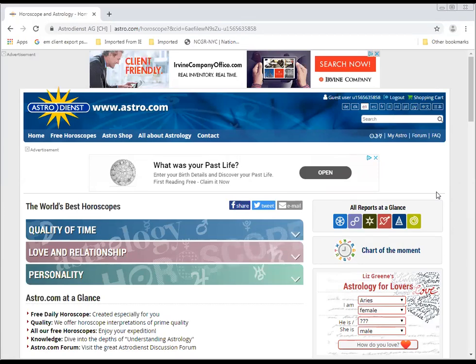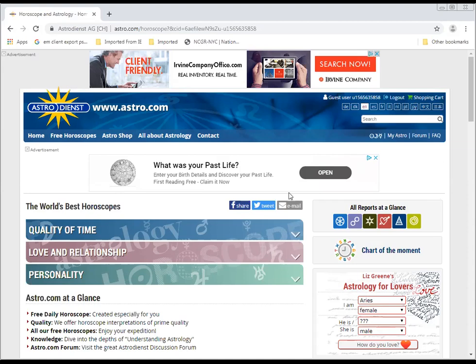systems in Astro.com. So the first thing, of course, that you want to do is go to Astro.com, and you're going to see a screen that looks roughly like this one. You might already be logged in if you're a registered user, and then you can just select your birth data. I'm going to use it today as a guest user, so in case anybody here has not used Astro.com before, you can see the whole process.